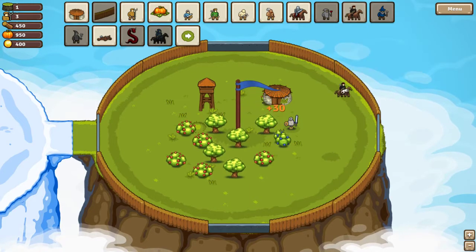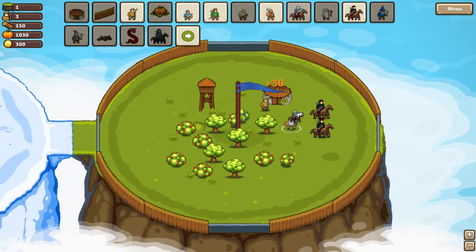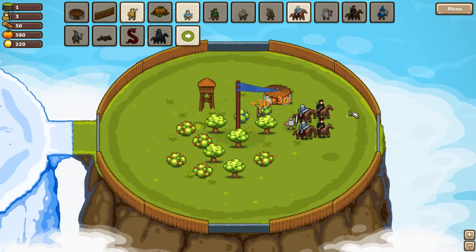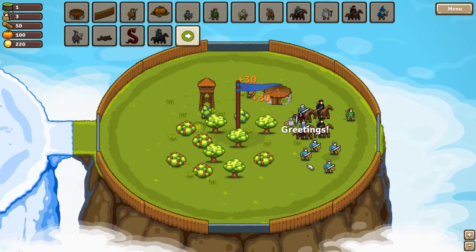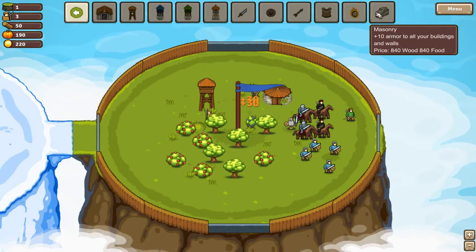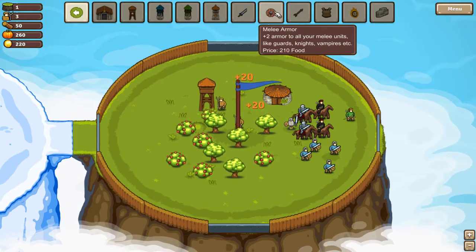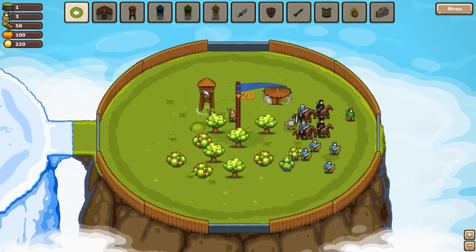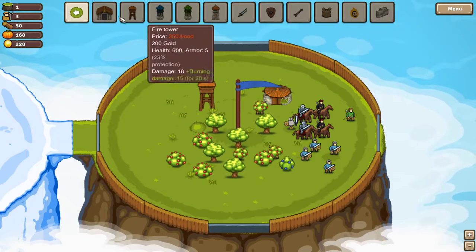Okay, well, we can get a horse archer, or two. We'll get a couple of knights. That'll work, and then we'll get some regular archers, maybe, and some regular things, and then I guess these are the research? Probably. All your melee units, guards, vampires, etc. get +2 armor, that works for me. Okay, so that'll work.